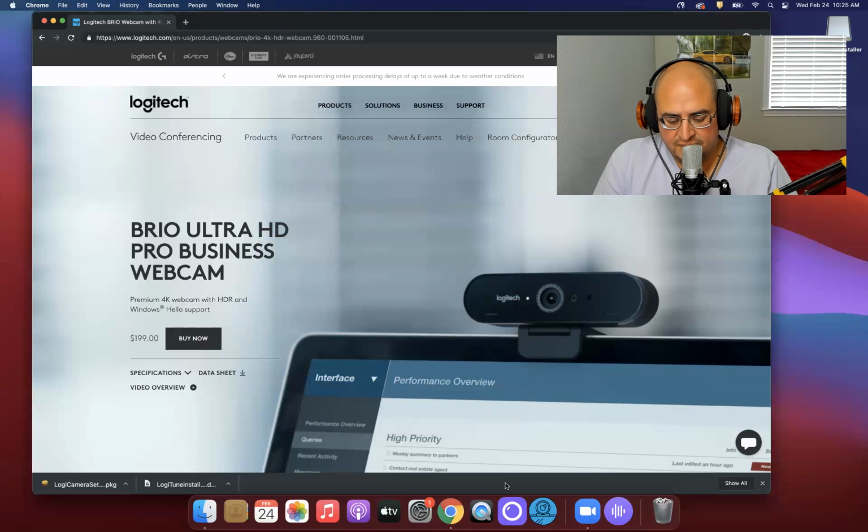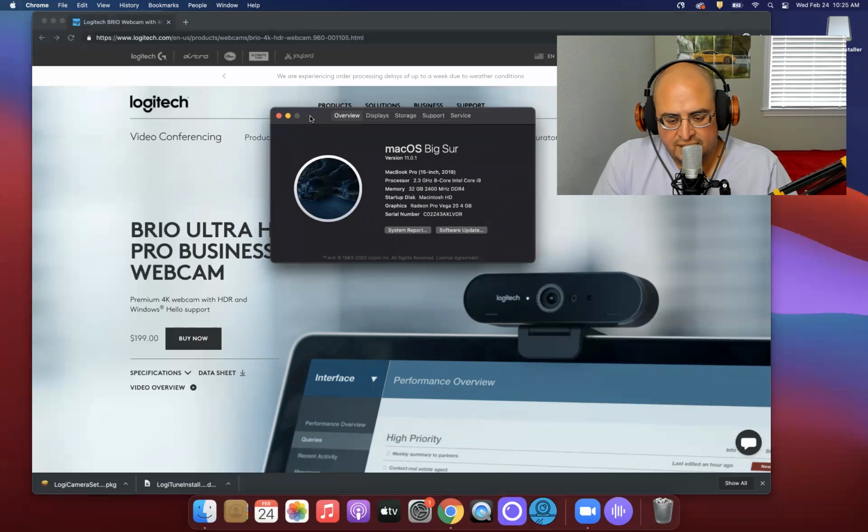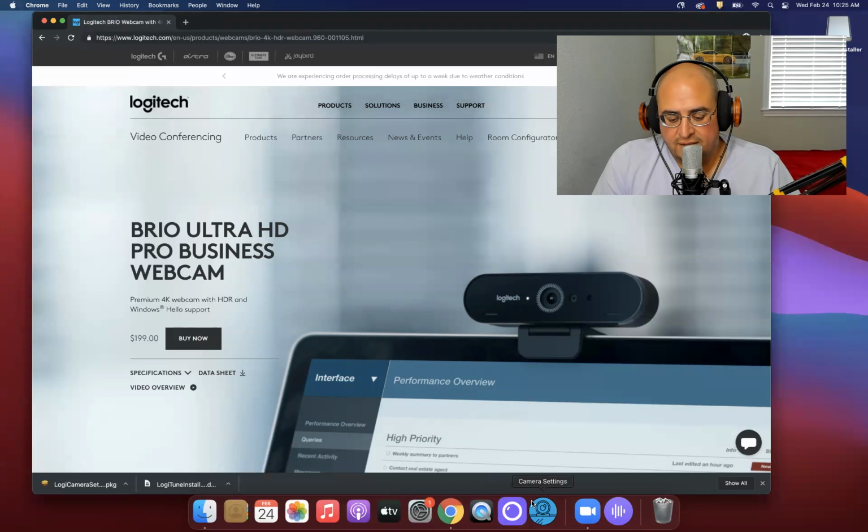So there's that. Now I am running a 2019, 2.4 GHz, 8-core i9, 32 gigs of RAM, 1 terabyte, Radeon graphics with 4 gigs of RAM. And this thing runs flawlessly. I have run this on my 2012 Mac that has a 1 terabyte SSD and 16 gigs of RAM, and the results are almost as good, except that I can't get the Logi Capture software to work. I tried it on my older laptop as well, and it won't work there either.